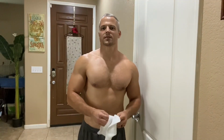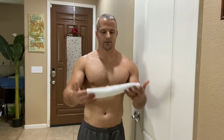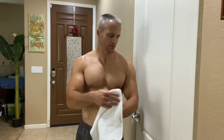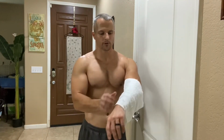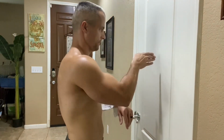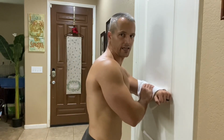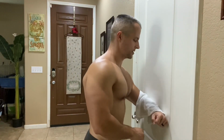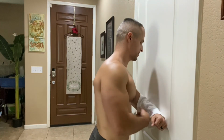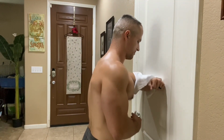This next exercise is going to be very similar to the lateral delt raise that I showed you. You're going to need a hand towel, t-shirt, something to cover basically from your elbow to your forearm width. And what you're going to do is stand facing your door, and then you're just going to lean into the forearm, and you're going to start from the bottom. You're going to bring that forearm up, and then you're just going to come back down.